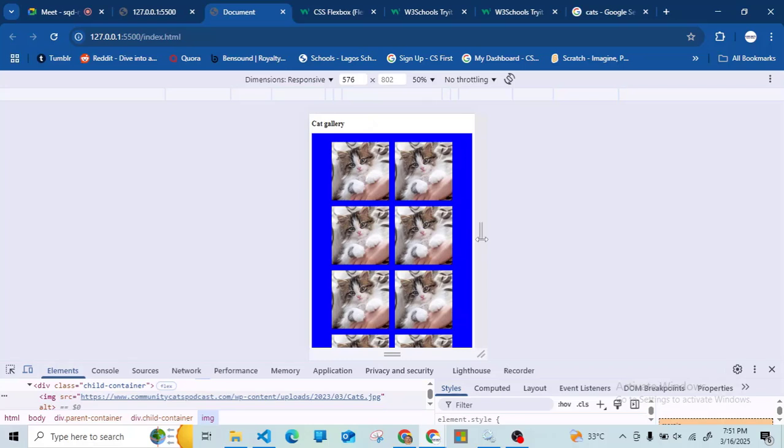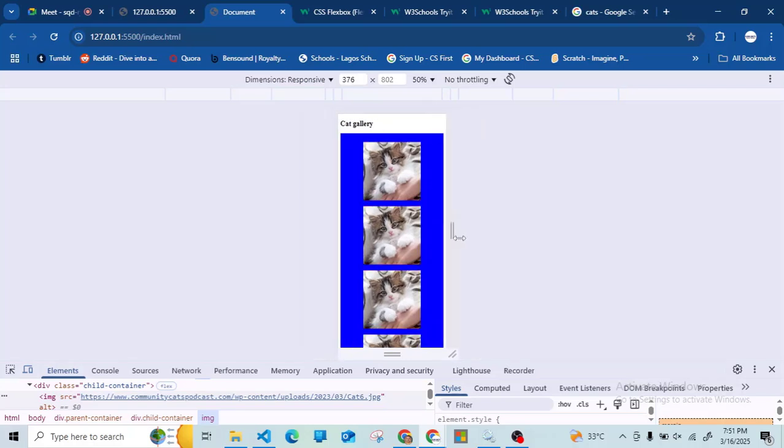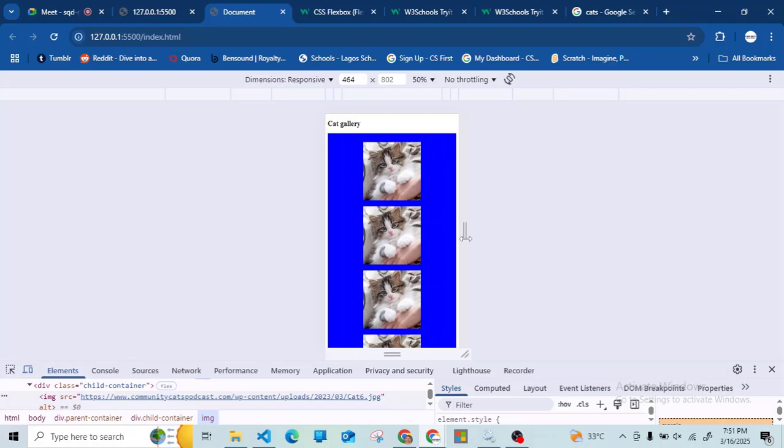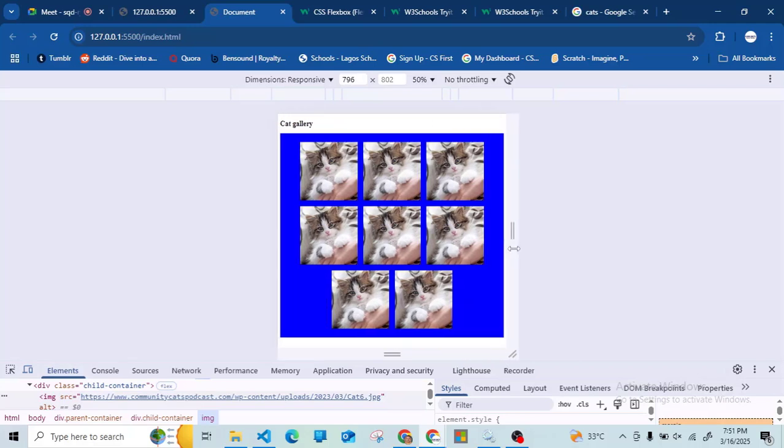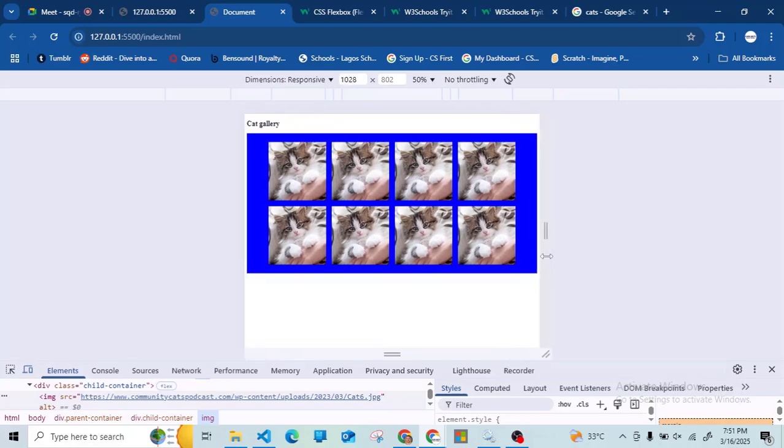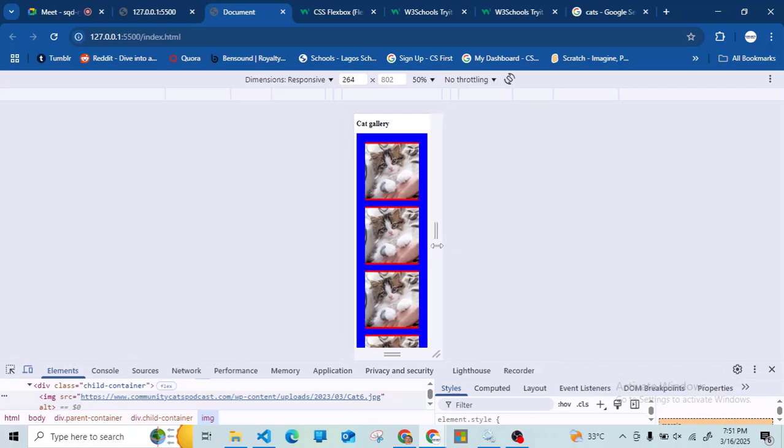If it's not true, give me a thumbs down. But if it's true, give me thumbs up. Let me see. Give me thumbs down if it is not true. If it is true, give me thumbs up. Our gallery, this picture at this point is responsive.